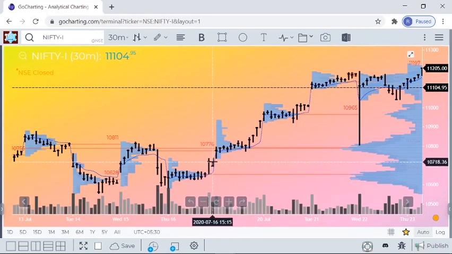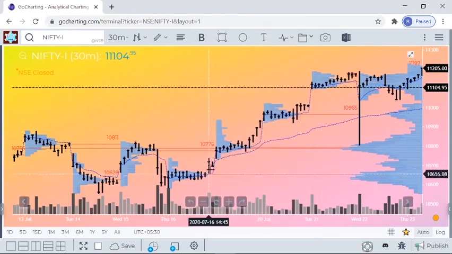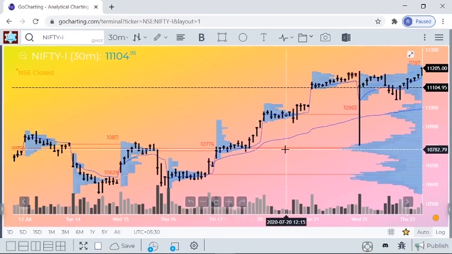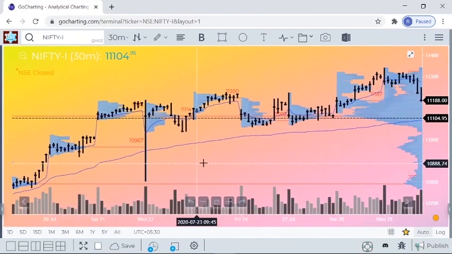There was a spike, late in the day, and what happened after that was one time frame right up till 11,200. So we just right click here, add anchor VWAP. There you go. This VWAP has an anchor from this place where I feel is the last place from where a lot of buying came in.